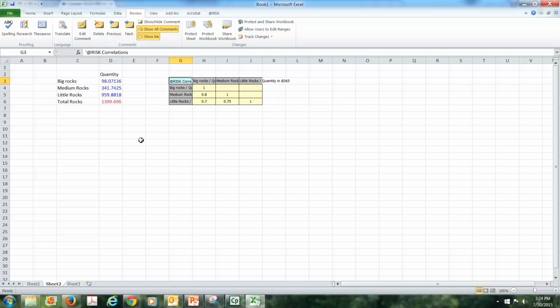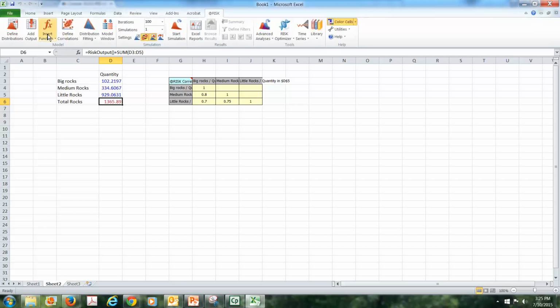Now you're not going to see an absolute correlation where we're always going to have above average values for one, means above average values for all others. But what you're going to see is that over many iterations, the relationship in the size is going to statistically bear out these numbers here.